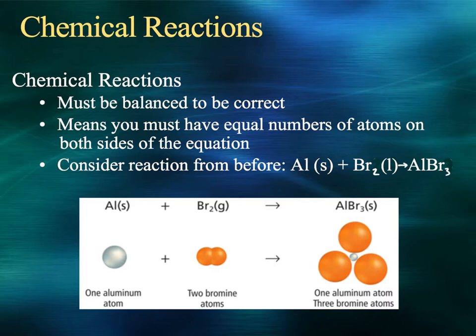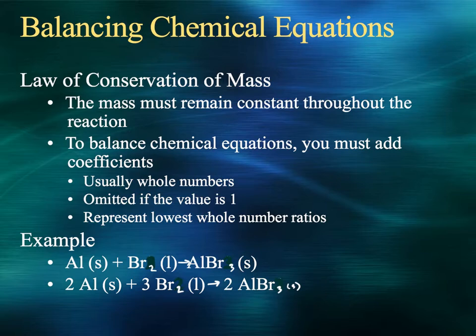Okay, so we consider the reaction we were looking at before. Aluminum plus bromine yields aluminum bromide. Okay, well, what does that mean? We've got 1 aluminum atom coming from right there. We've got Br2, notice it's bonded to itself. Okay, and over here we still have 1 aluminum atom in the middle, but the 3 bromine atoms are now bonded around it as bromide ions. Well, we don't have equal numbers of things. I mean, in total we have 1 aluminum and 2 bromines. Here we have 1 aluminum and 3 bromines, so we need to fix that. Okay, and this all goes back to the law of conservation of mass, and that is to say that the mass must remain constant throughout the reaction.